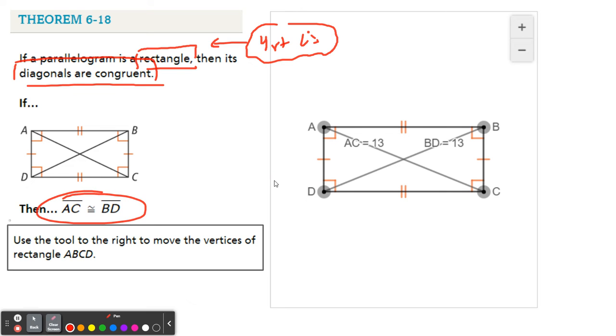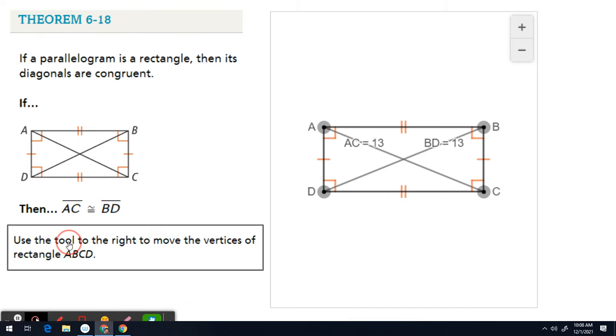Now, the one thing I do want to talk about is that because it is a parallelogram, the diagonals do bisect each other. So if the diagonals bisect each other, and in a rectangle the diagonals are congruent, then I'm going to use 3 dashes: each of these smaller parts is going to be congruent to the others. Typically in a parallelogram, the 2 parts of AC would be congruent and the 2 parts of BD would be congruent because they're bisected. But now, because we know the diagonals are congruent, all 4 of those smaller segments are congruent. So if you see 13 is equal to 13, I'm going to go to Savas.